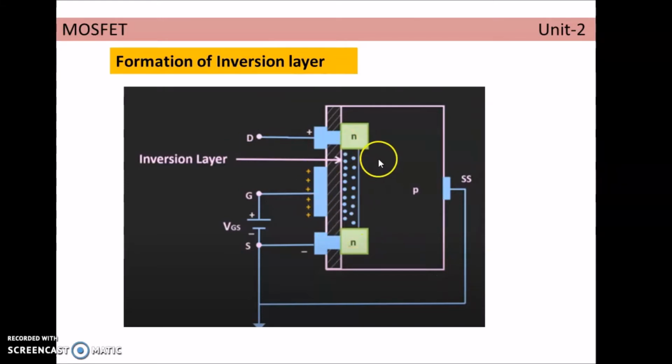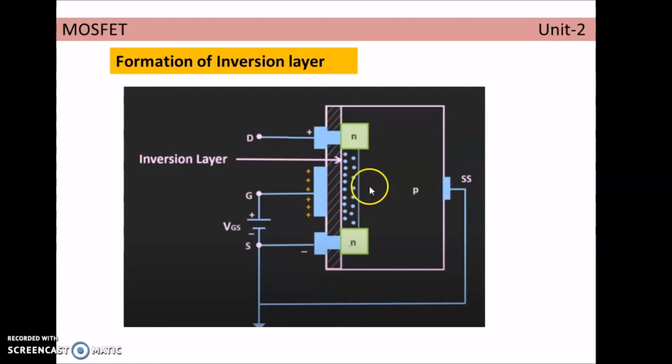Even though the inversion layer is created, the electrons cannot flow out of the drain terminal. So to get the current flow in the FET, we have to supply a drain source voltage. The minimum value of VGS which is required to establish a channel in the p-type substrate is called the threshold voltage. Right, the minimum value of VGS which is required to establish a channel or inversion layer is called the threshold voltage.